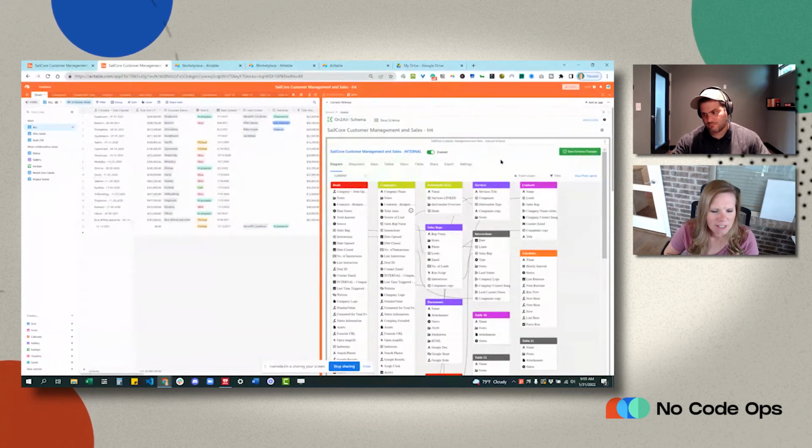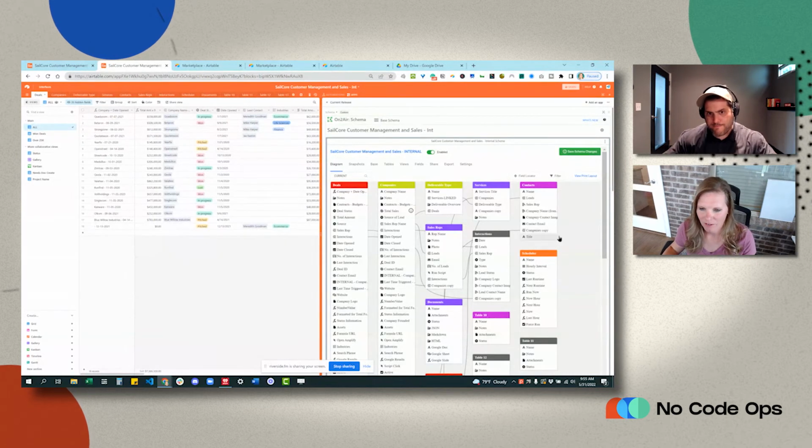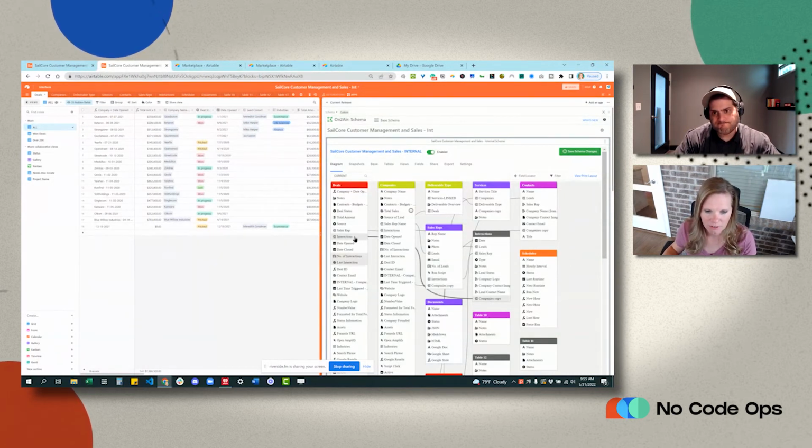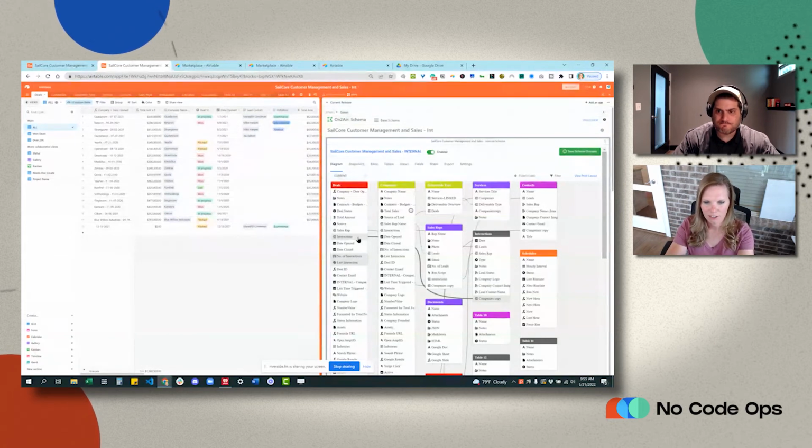The Airtable Schema app will basically just show you a diagram like this of everything. Okay, here's a relationship here. Here's the field type and things like this. That's good for seeing a snapshot. Okay, I can see here a couple of them that are connected.